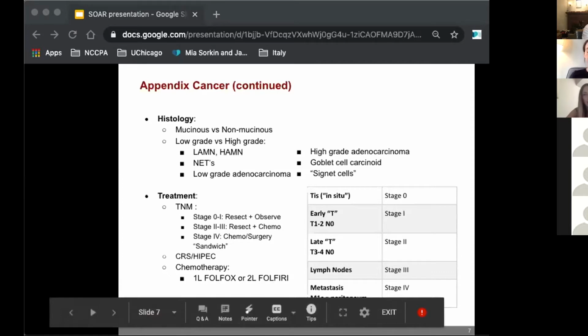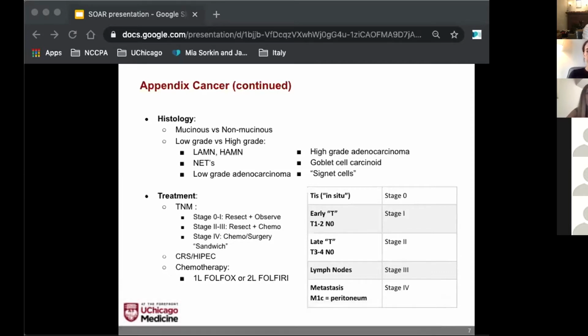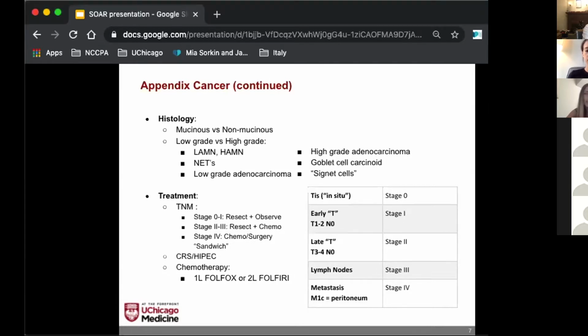What also guides the treatment of appendix cancer is the stage. So where is the cancer located? I won't go through this in great detail, but I'm sure you're familiar with the TNM staging that we use for many cancer types, relating to how invasive the tumor is. That's the T stage. N represents nodal status. Has the cancer from a particular organ metastasized to lymph nodes surrounding that organ, or has it gone into other organs and metastasized, that being the M. The peritoneum is one of those sites that we consider an organ that it can metastasize to, so that would be an M stage.